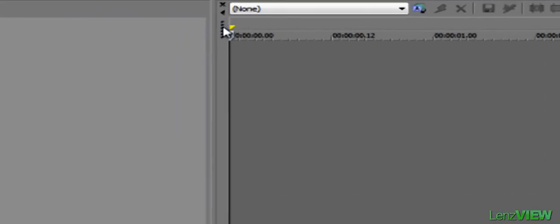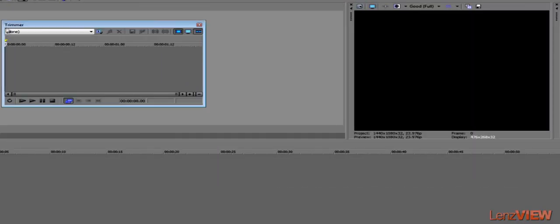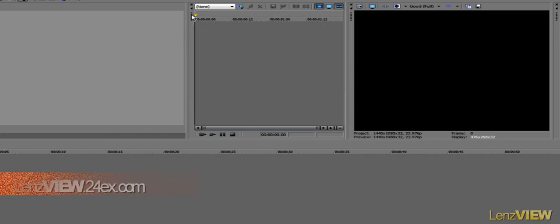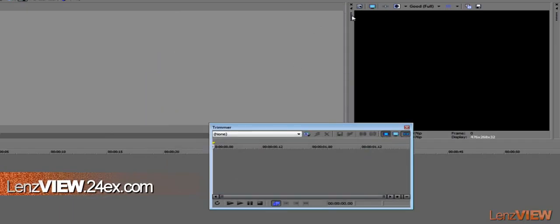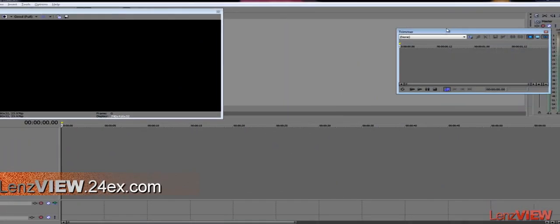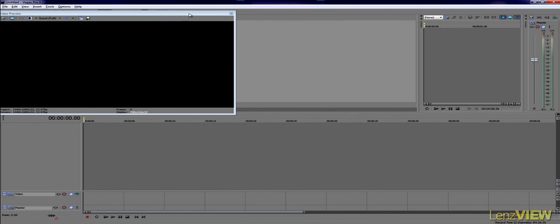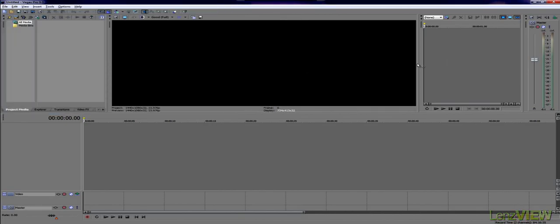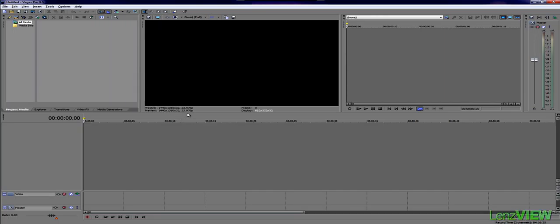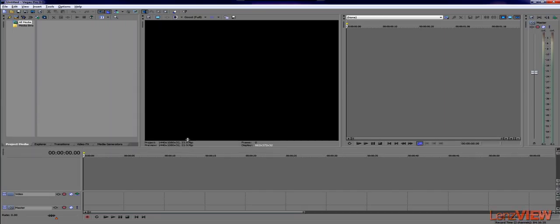Wherever you see vertical dots, you can click and drag and yank that panel out of the main window of Sony Vegas. So you can move this from here, pull this over there, and dock this back over here, and rearrange the panels however you want. Resize them and move them around.